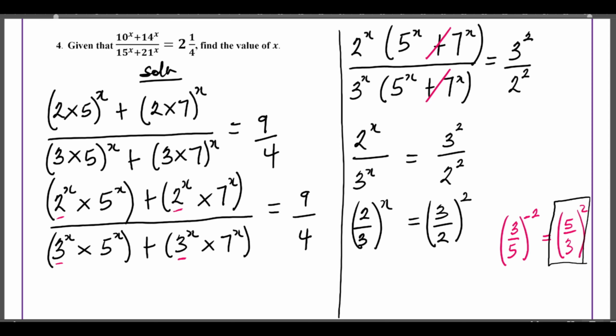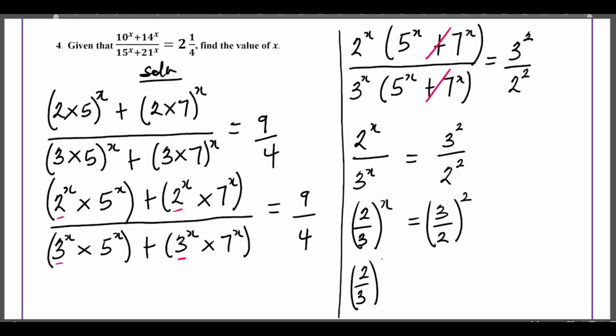So we can apply the same concept here. What do we need on the right hand side of the base? We want the base on the right to be the same as the base on the left. So if you want to reciprocate 3 on 2, then obviously the sign has to change. So we have 2 on 3 raised to the power x on the left, and this must be equal to 2 on 3. Then what happens to the index? The positive index becomes what? Negative index. So this is one property of indices. So clearly you could see that now the bases are the same.